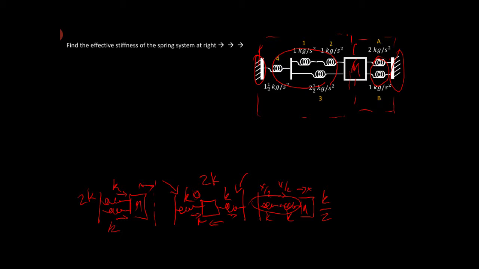So what we're going to have to do is add the effective spring constants of both sides, the stiffnesses of both sides. So our effective spring constant is going to be k from the left-hand side plus k from the right-hand side. It's just like this, right? So this is the left-hand side, this is the right-hand side, left-hand side, right-hand side. So we just add the stiffnesses from both sides. And that's going to get us where we need to go. All right, so that seems all right to start with.